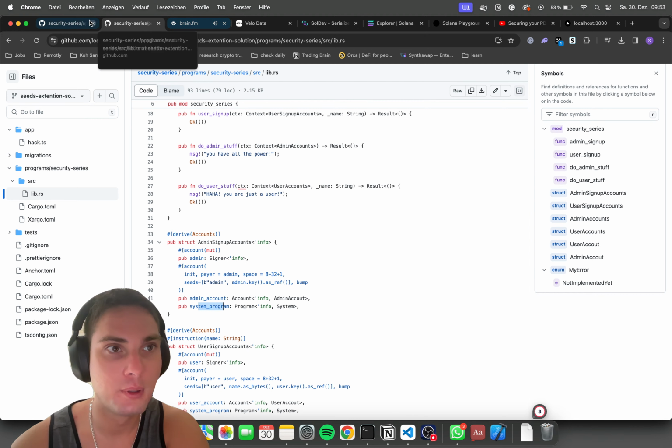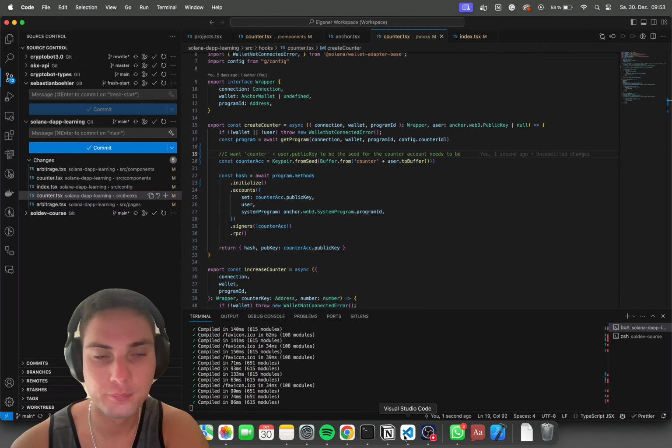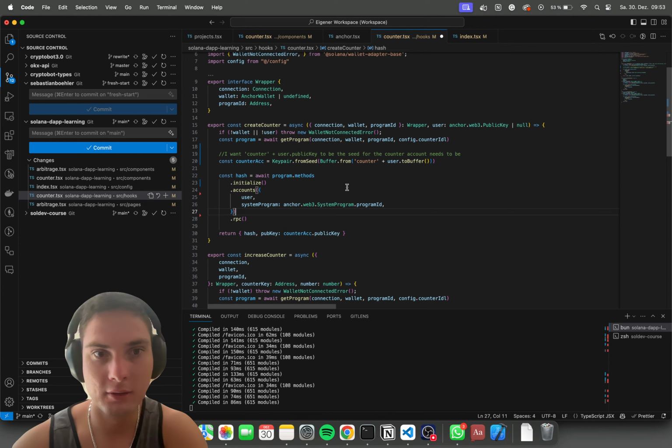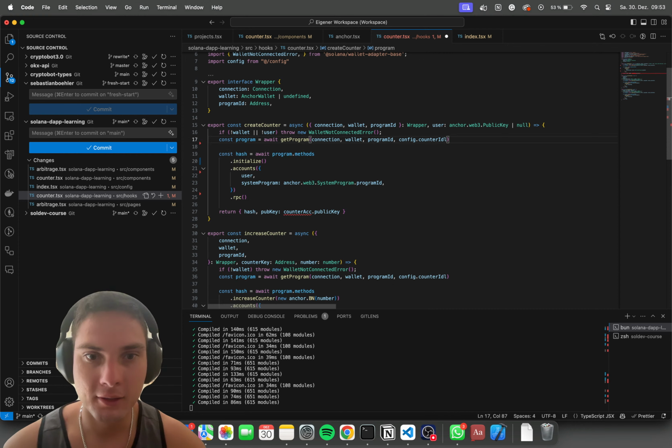But we only call it user and system program. So if we remove this and this, then we don't need to initialize this here, since the smart contract should do that.